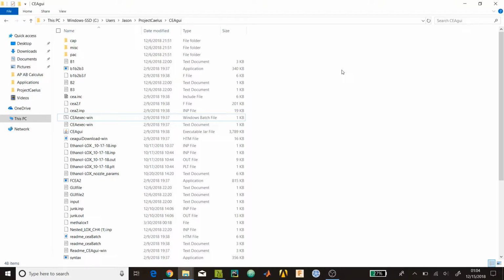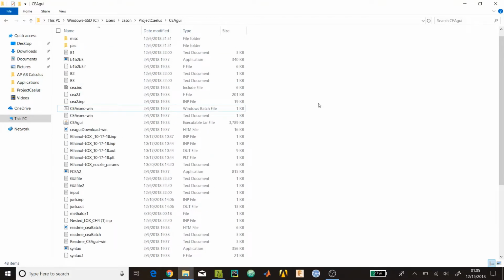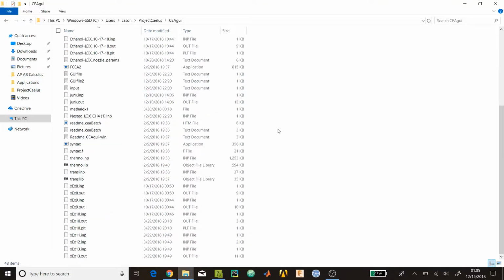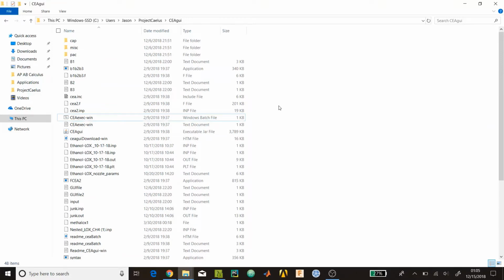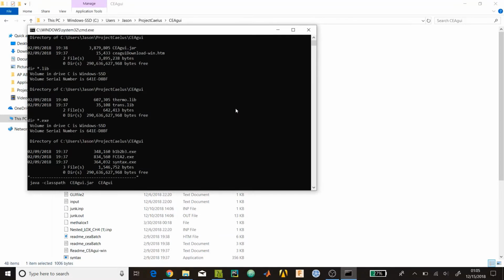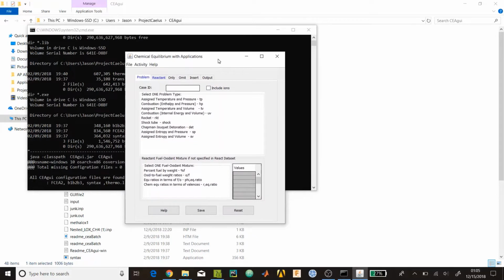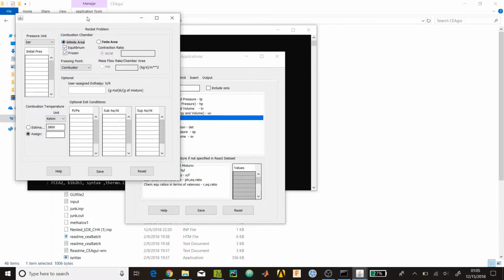You can literally go to Glenn Research Center or whatever, and you can download their zip file. And I know for a fact that high caliber propulsion courses like from Purdue Propulsion or USC Propulsion, they all use CEAgui. So it's a pretty standard program to use in the industry. After you unzip their zip file, you're met with this, and to run it, you just click on this CEA win file, Windows Bash file, and just get started. And you get met with this Java GUI.